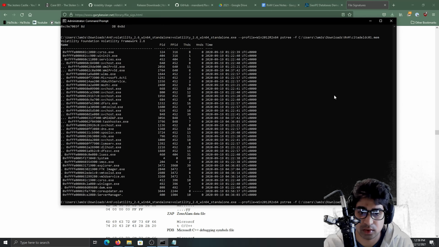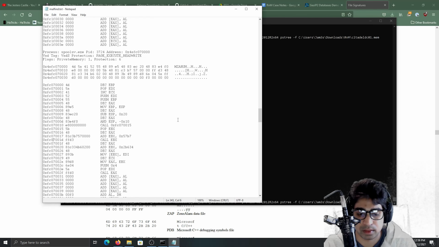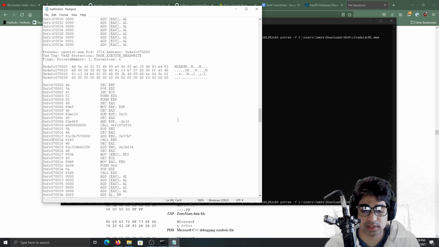So, going forward, we've got our text file here where we're looking at it. Now, because this spoolsv process is a legitimate process, it's a great choice for the attacker to hide their evil under this seemingly normal Windows process.